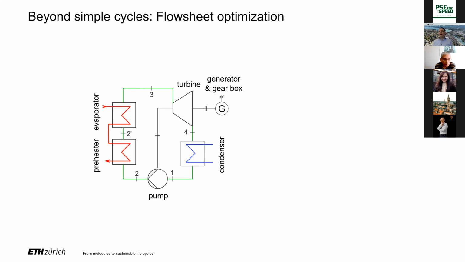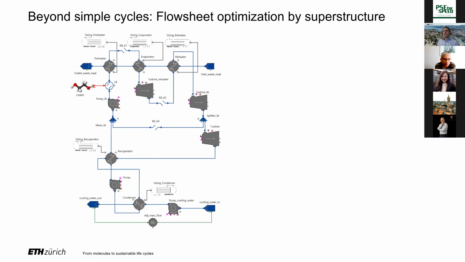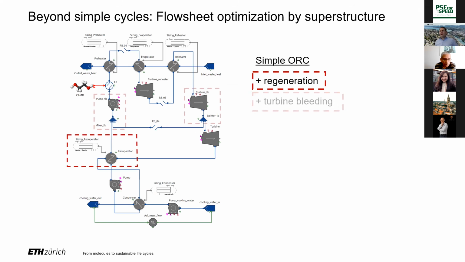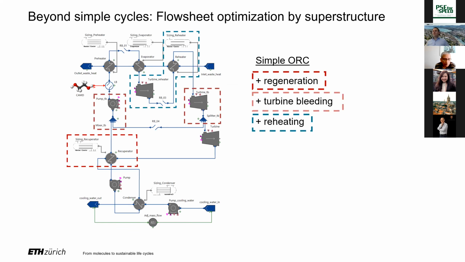What do I mean by this? Now, before I have fixed the flow sheet of my power plant, but that's another degree of freedom we could optimize. As for those who have been taking classes or courses or worked on power cycles, you know for sure that this is not the only option for a power cycle. This is actually the most simplest one. So we can make it more complex, and I changed it here to make it more complex. I added a couple of units. Let me walk you through this.